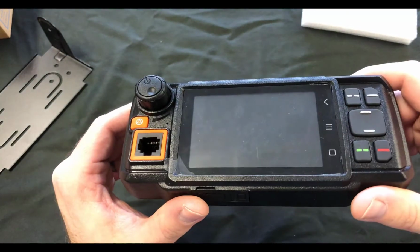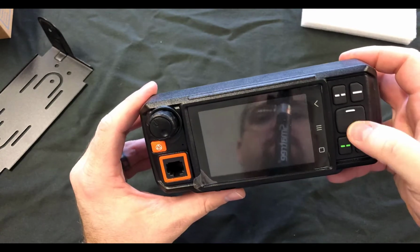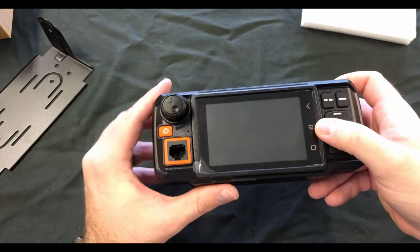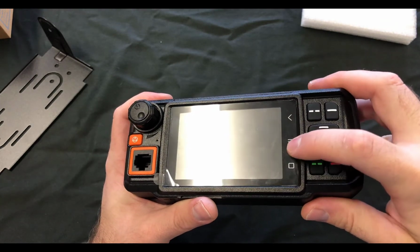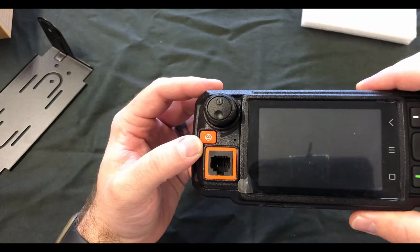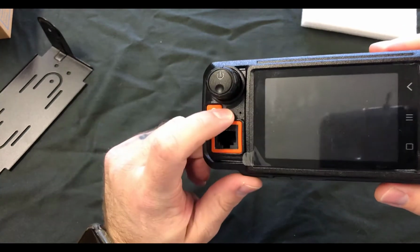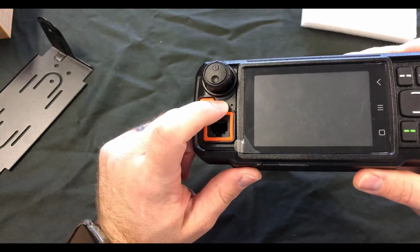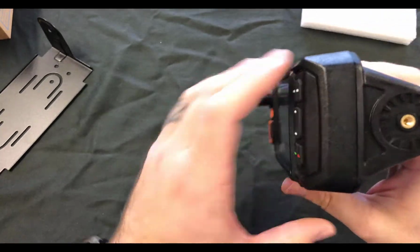The radio itself, like I said, it's a 4.5-inch screen. Has your buttons here for navigating the home screen. Has your on-screen buttons as well for your standard Android home, back, and menu. You have your volume/power, another SOS. Your mic goes in here. This also does have a microphone on the unit itself, so that way you can utilize it without the handheld mic if that's a scenario that you come in contact with.